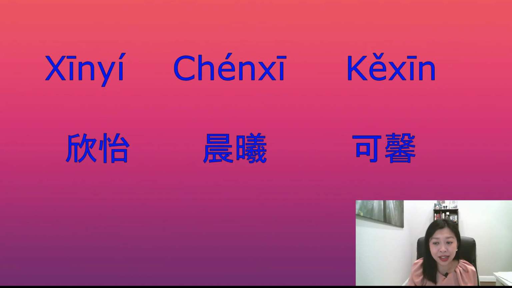Come to the 90s and early 2000s, there was a further distance between children's names and major events. Parents really wanted their children's names to be meaningful and graceful with a little romantic element in them. There was also a return of double-character given names. Popular names for girls are 心怡, 晨曦, 可心.